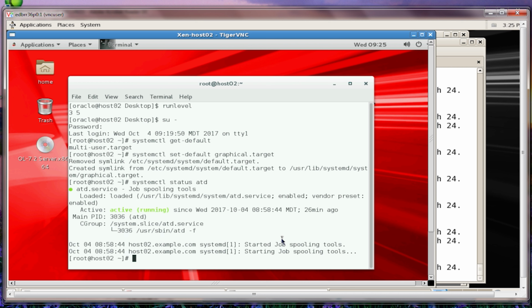It's loaded and it's running, and so this allows me to run a job at 3 p.m. tomorrow. That's kind of what the at command is all about.